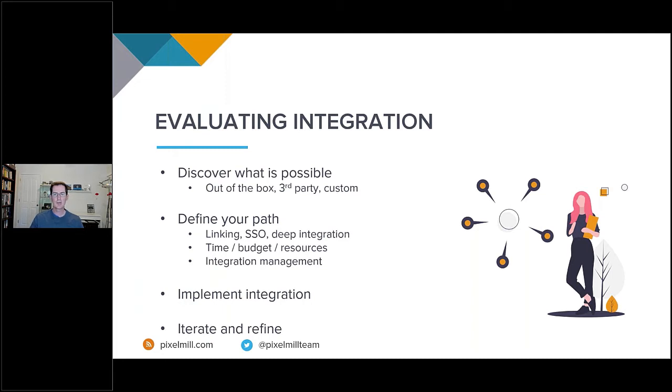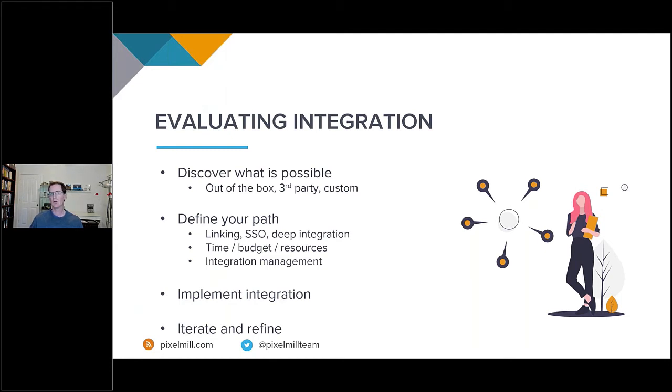But also think through, on any of these paths, the management of these integrations and the management of these tools. So let's look at something like Teams. How are you going to manage the digital workspace that Teams provides? How are you going to manage those collaboration spaces? How are you going to manage any integrations within SharePoint, etc.?